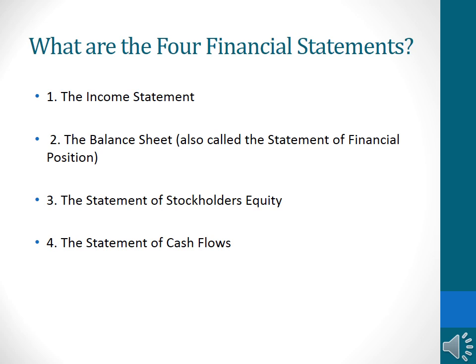This slide shows the four financial statements are the income statement, the balance sheet, which is sometimes called the statement of financial position, the statement of stockholders' equity, and the statement of cash flows. In the next few slides, we will go through each of these statements, talking about which information they contain and how you might use each statement. The next few slides have references to pages in your textbook, so if you don't have your textbook with you, you should go and get that before proceeding with the next slides.